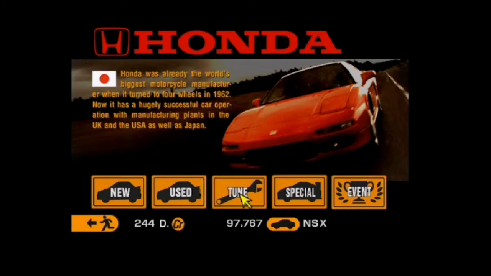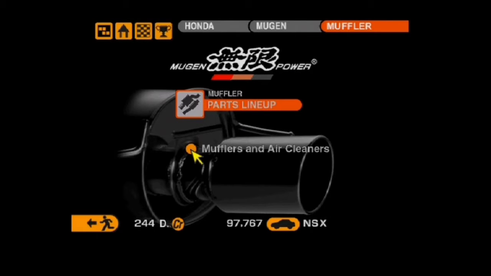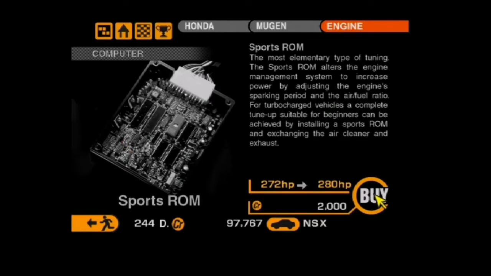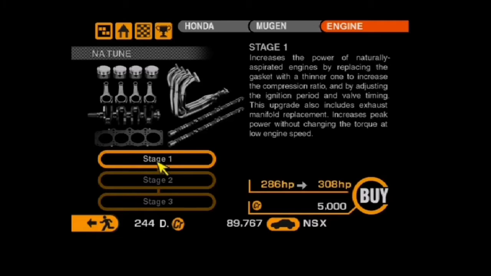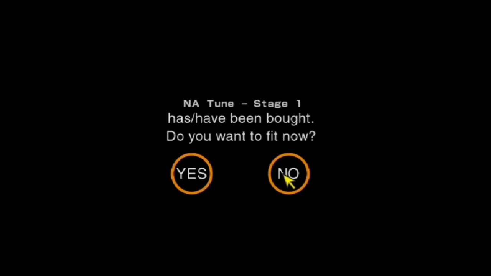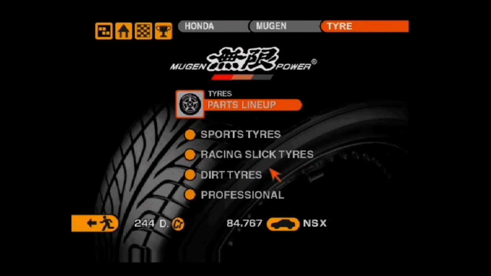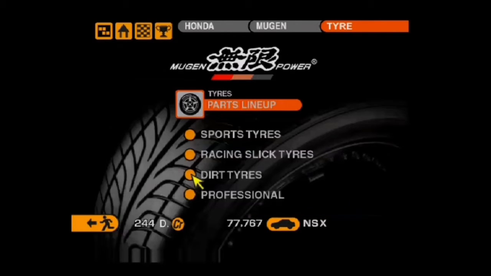And of course, I shall need to do some tuning. Actually no, I don't think I'm gonna need a muffler. But what I am gonna do is put on some engine tuning, because this is something I may need. And just because I want to be cautious, I'll get myself the Stage 1 tuning engine just in case, even though I probably don't need it. Because obviously I will be purchasing some sport tyres, and I will also be purchasing myself some weight reduction.